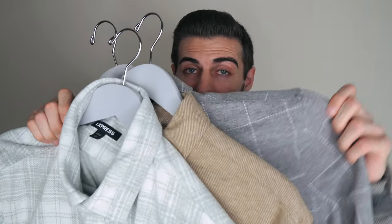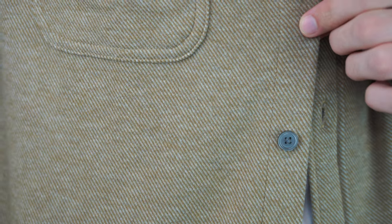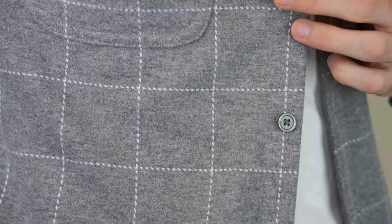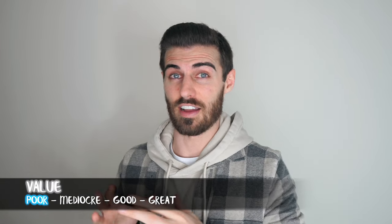It's not that it's unwearable now, but it's way worse than it was. So after getting this Legend sweater shirt from Faherty, I have since found really, really awesome flannels from Express. They are very similar — extremely soft on the outside, really pretty stretchy, not quite as stretchy but definitely stretchy for a flannel — and they're just a great alternative if you guys are looking for something like this. So for value, I'm going to have to give them a poor rating, especially because I followed the washing instructions: wash in cold and tumble dry low. I always tumble dry low, never use high. I followed the instructions and just really expected this to last longer. That's why it's getting a poor.